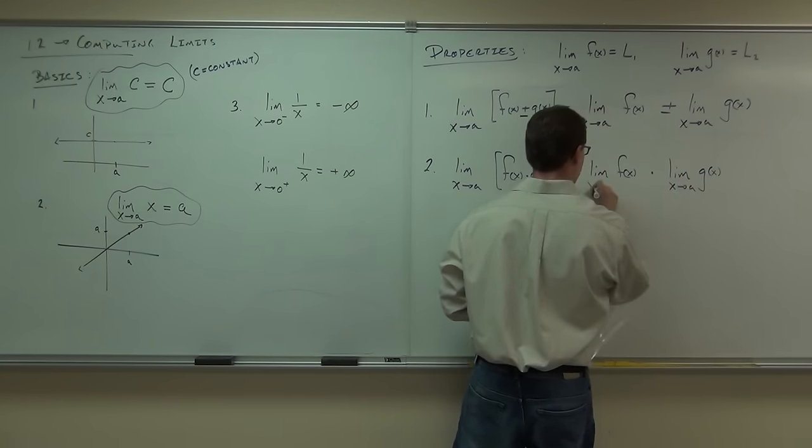Oh, well, this is kind of nasty. Does this look like any of our identities so far? We've only got 3 of them. You've got to make it fit one of those. Which one is it closest to? The tangent one, the cosine one, or the sine one? It's closest to the sine one. But I need to have sine over an x. True?